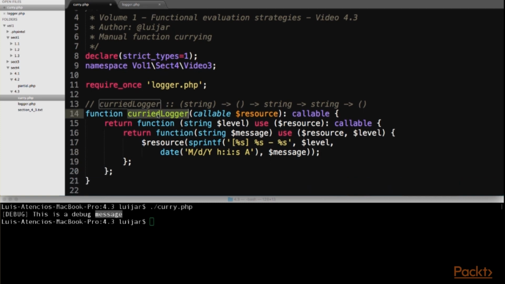What we did was take the original logger and transform it into a function that just repeatedly returns singular functions back. It's a lazily evaluated function, obviously. In the next section, we're going to look at functions that can take the regular logger and do this behind the scenes using a magic auto-currying function.